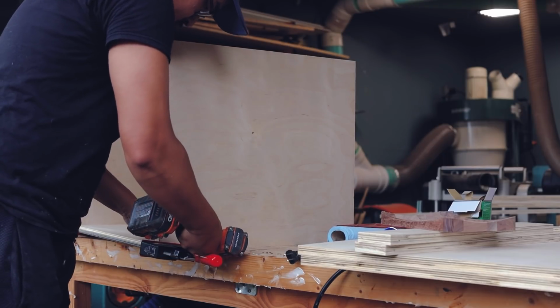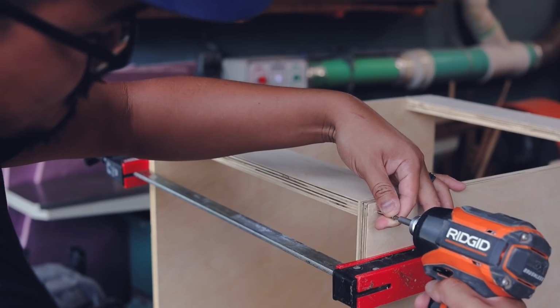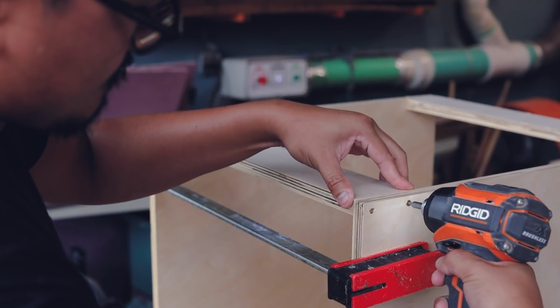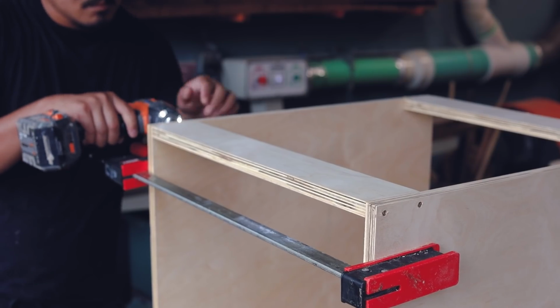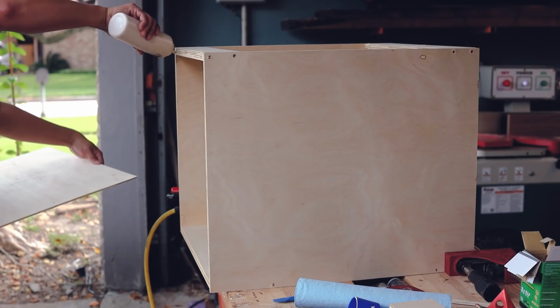One thing to note is that the side panels as well as the bottom and the back panel are complete sheets of plywood. The tops, I'm only using 2 strips, something that you typically see in cabinet making for countertops. This is going to provide plenty of strength for the cabinet boxes.